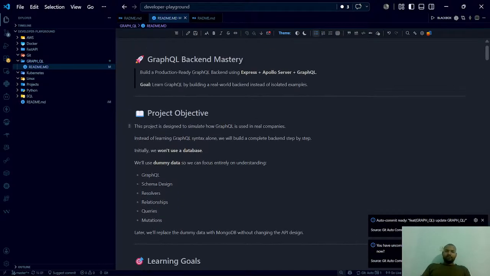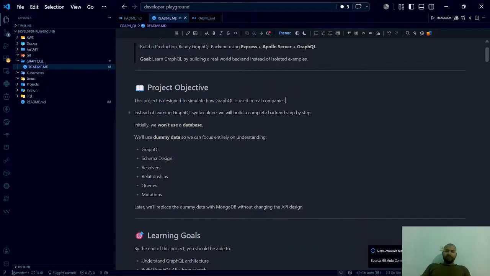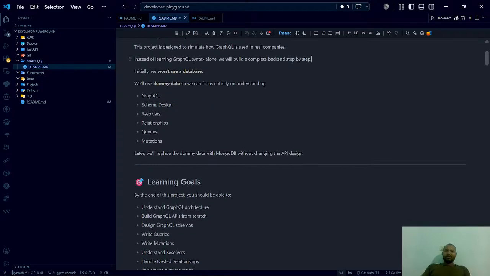Project objective: this project is designed for real companies, instead of learning GraphQL syntax. I believe this is the only way, because a few days ago I was learning SQL. I built the application, but I lost interest, and I just built the backend part and left the front end.